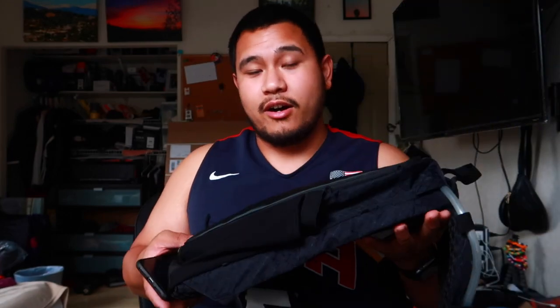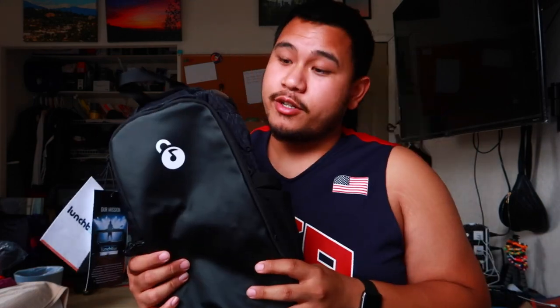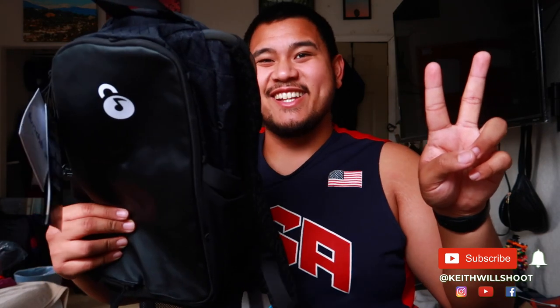They made it exactly the size it should be, so all major music festivals will approve it. If you're wondering about dimensions: it is 10 inches wide, 5 inches deep, and 16 inches tall. Make sure to get your Lunchbox, and if you have any questions feel free to comment or message me. I'm Keith — see you at EDC, guys!